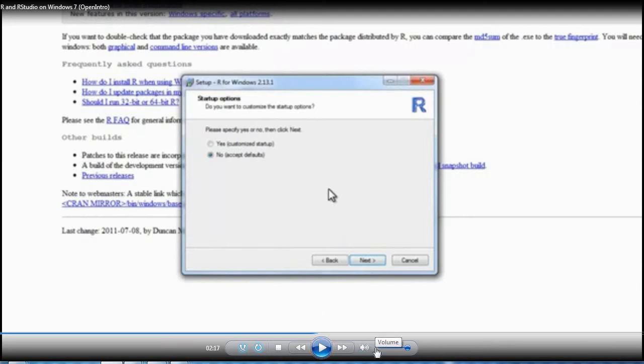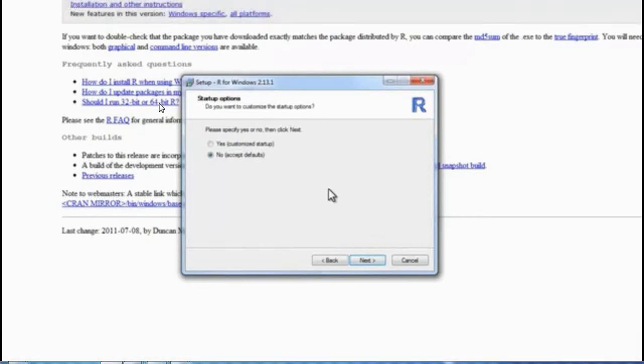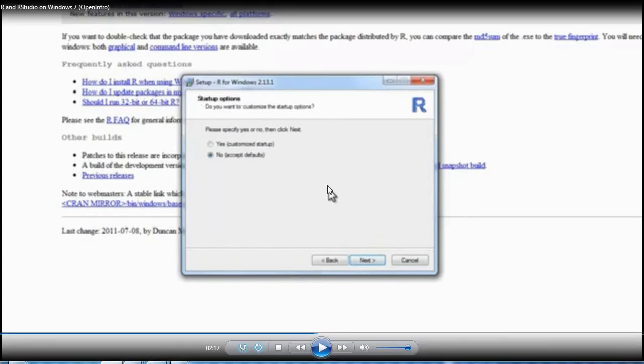Here I will suggest you go for 64-bit installation instead of 32-bit. See here, it asks whether to run 32-bit or 64-bit R. When you are installing R, you need to confirm whether your computer is 32-bit or 64-bit, and accordingly choose the particular option, and then accept the defaults here.